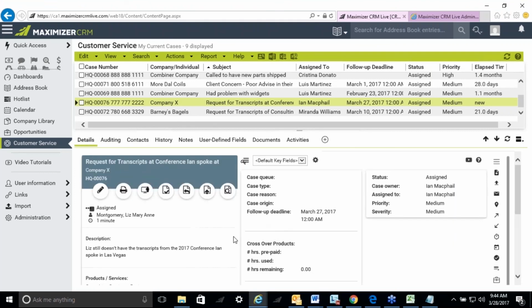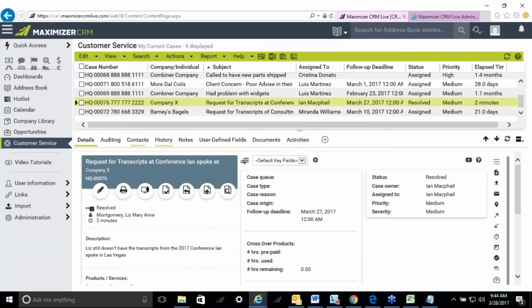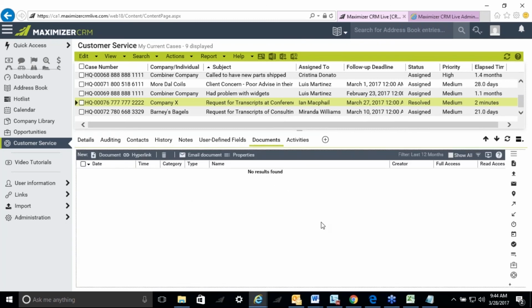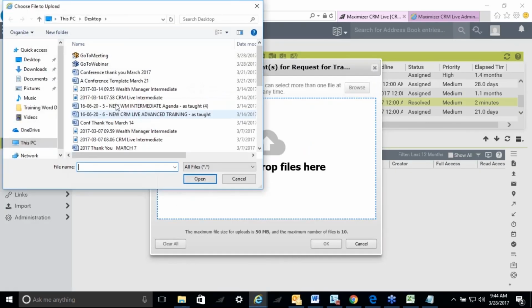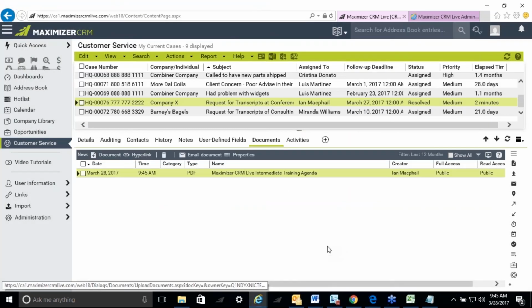Now I can go into the details. I can say, I'm going to resolve this, put in a note, sent transcripts completed. And you'll notice if I go to the documents area that if I wanted, I could add additional documents. Maybe I'll add the transcript here, browse, desktop, maximize, just so that it's close at hand.